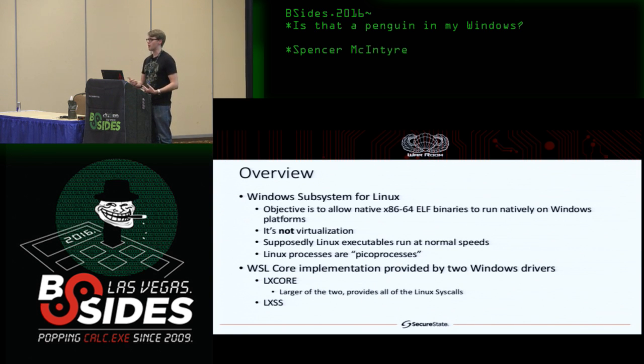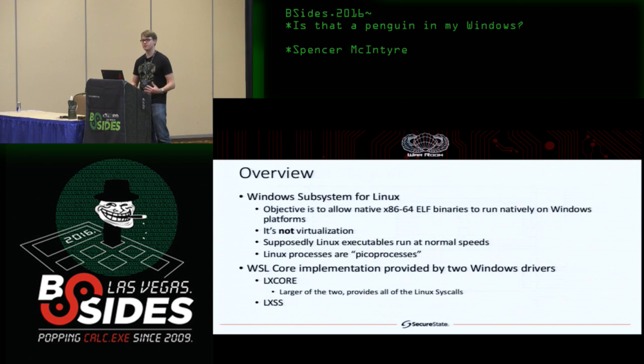It implements the drive file system, so the ability to read and write files, as well as interact with the kernel, and I do air quotes around that because there's not actually a kernel, but it emulates the ability to get kernel settings, in some cases change those settings and things of that nature. As well as there's the LXSS. Now the LXSS driver is actually very interesting.